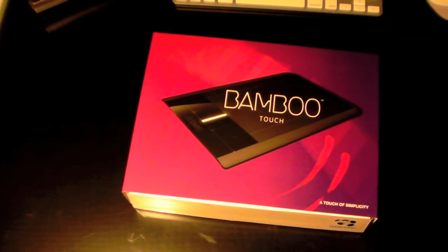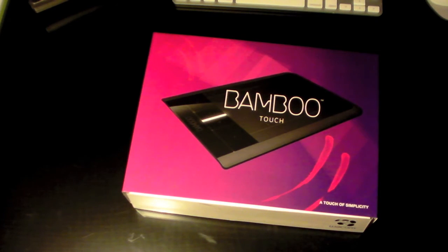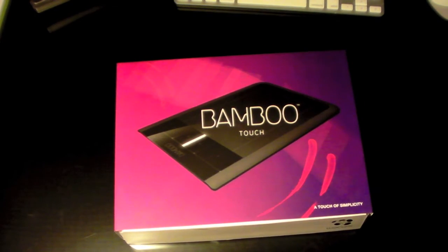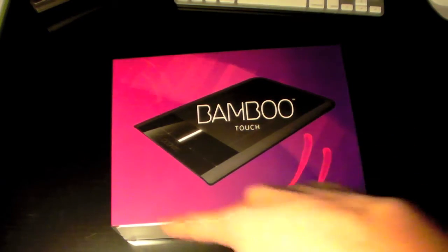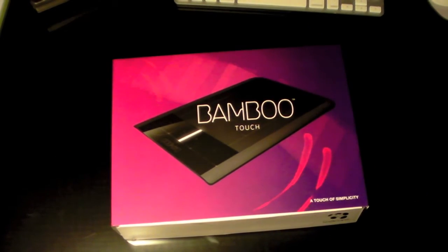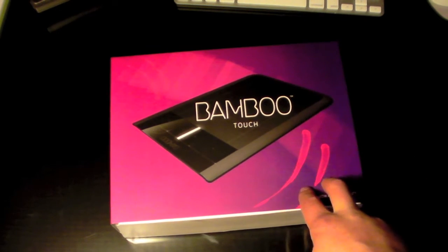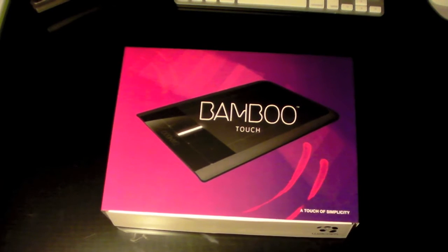Before I show you, I'm going to tell you what I'm giving away. I'm giving away my Wacom Bamboo Touch. You guys have probably already seen my review of this product and I've been using it for a while. I unboxed it quite a long time ago, way before I got my new iMac or anything like that. I started using it, but then the Magic Mouse came out and I started using the Magic Mouse a lot more. But it is still a great device. Make sure you guys click the annotation around the box right now and go watch that review at the end of this video. This is definitely a great product and I highly recommend you enter this giveaway or go pick one up yourself.